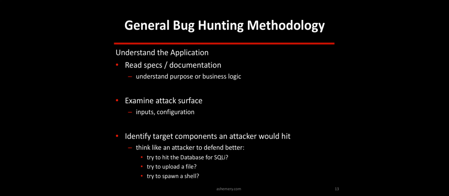Examine the attack surface. What I mean here is, what type of inputs does this application take? From where does it take them? Is the input to this application from the network? Is it from a browser? Is it from, let's say, a specific client application? You need to understand all of those.